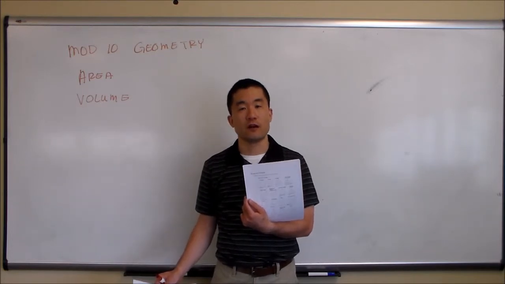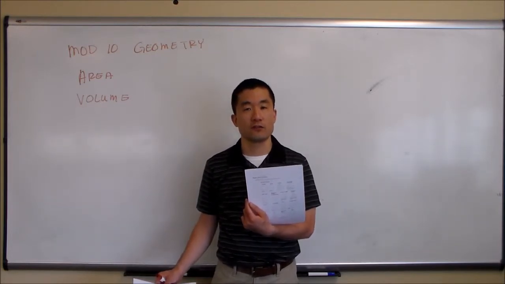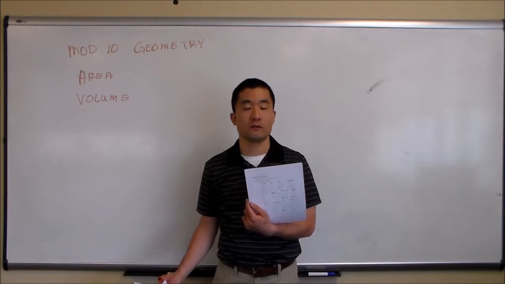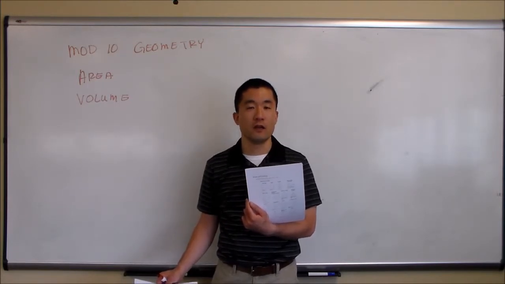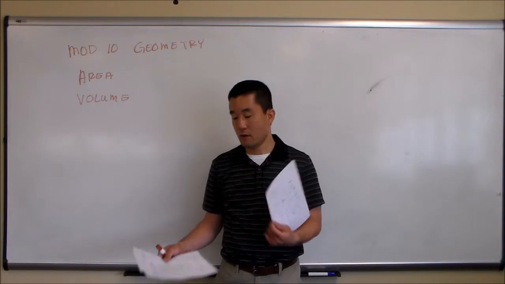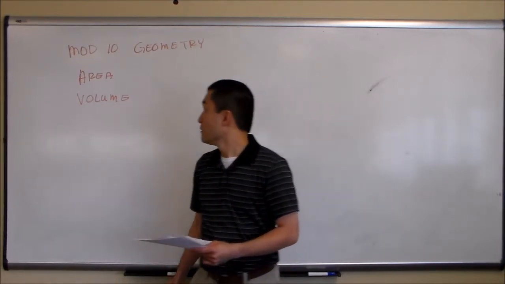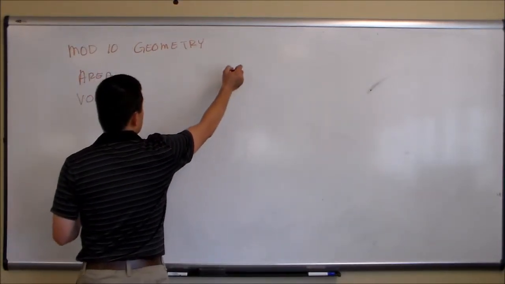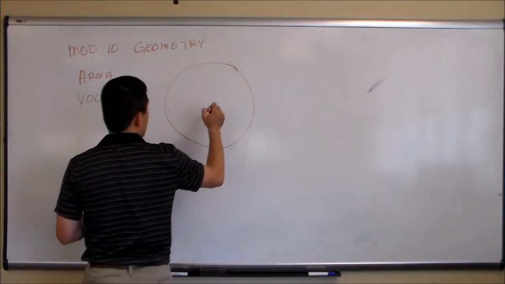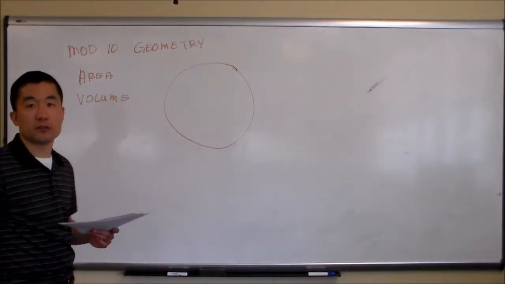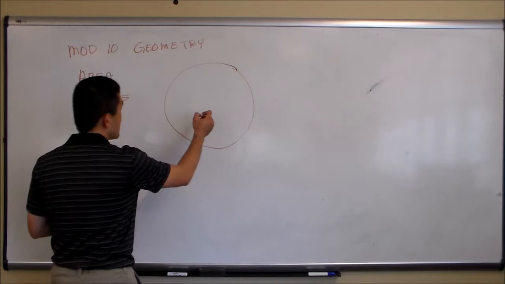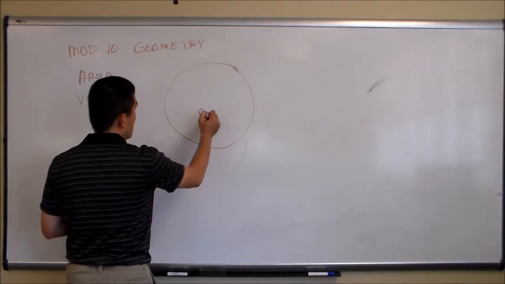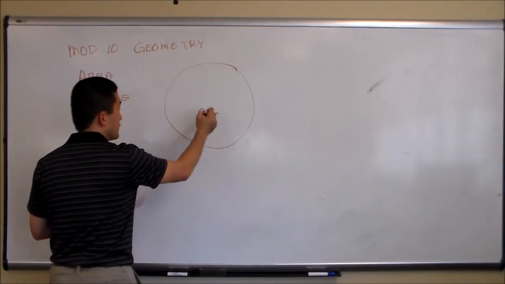So for this module, I'm going to give you a few examples and show you how to use those formulas. You just use the same technique to do any other formulas you see. So let's start with the circle. So this is a circle. The center, it's either the origin or the center.